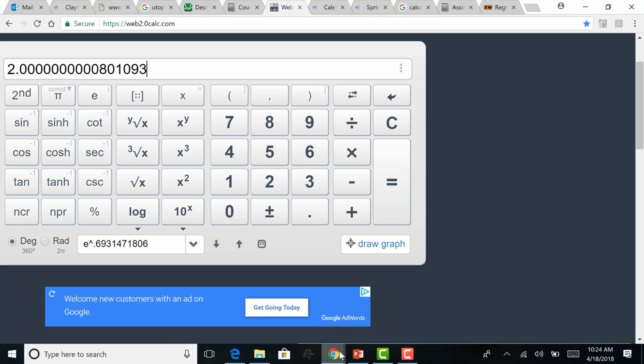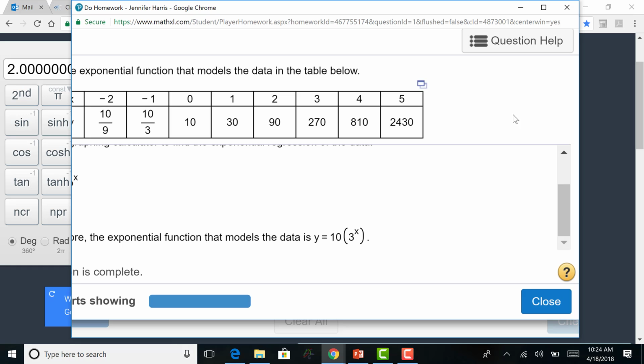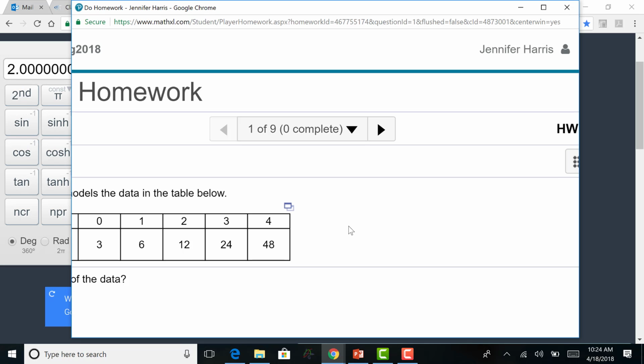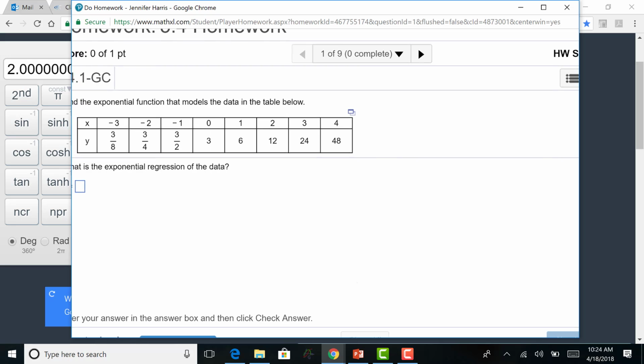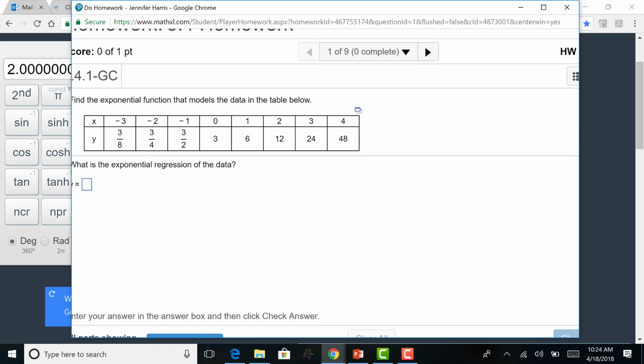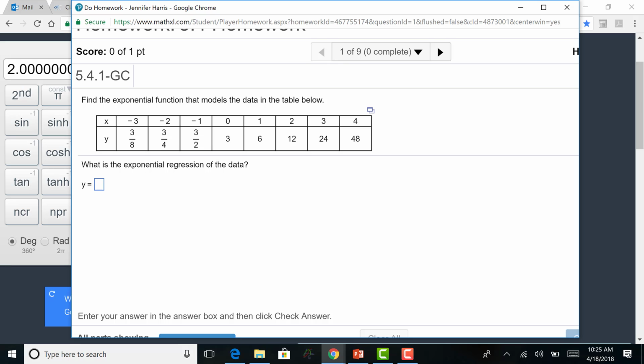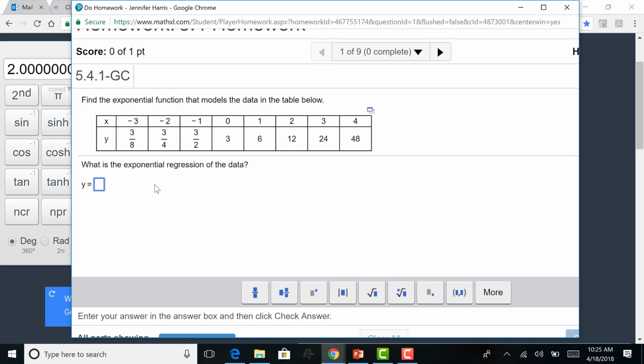So if I go back to the homework again, let's close this window and shrink my screen back down a little bit. On the board here, what did mine come out to be? A 2. So here, this is going to be 3 times 2 to the x power. Now what I'm curious about is I'm going to see if it requires that I write it with the parentheses in it. So I want to see if it works both ways. I know it likes the parentheses. I'm curious to see what it does if you don't put them. 3 times 2 raised to the x power.